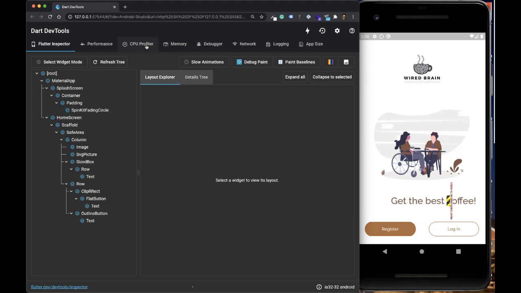So another one is performance, CPU profiler, and memory, which we mostly work with around running our application and checking out what the problem is about performance, when it's not 60 FPS, or when the memory consumption is quite high, or we are using the CPU quite intensely.